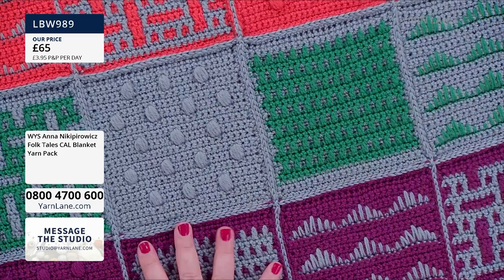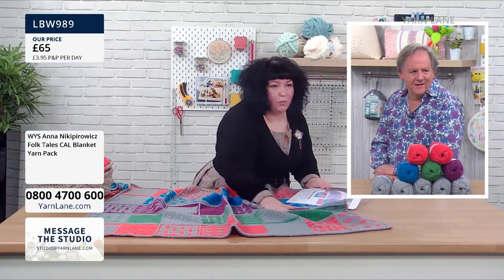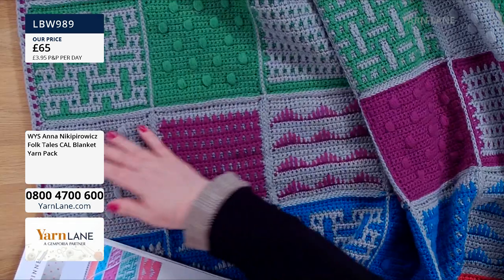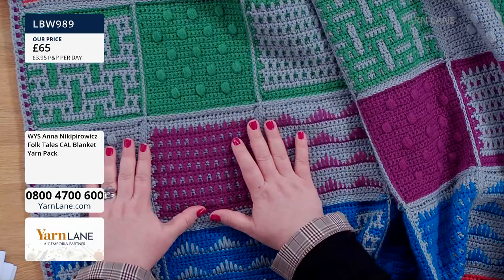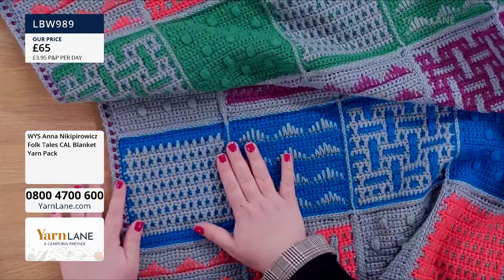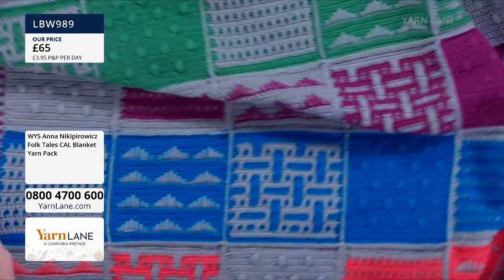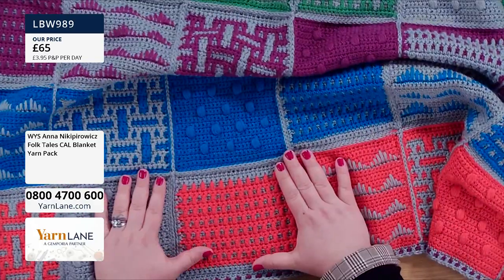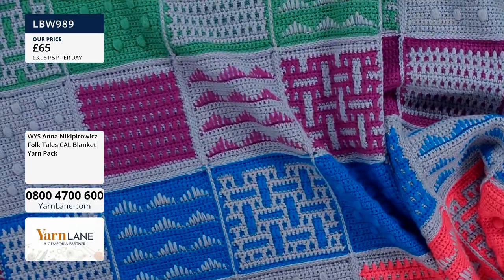So again, you have to make it in a few colours because obviously it's a crochet along. Then you eventually will make your gorgeous square. So you see this one is the perfect plum and silver grey. You've also got the electric blue. Oh, wow, that's nice. And then you've got the coral crush and the silver grey. So that's week two.